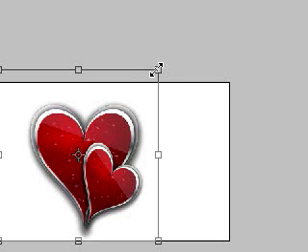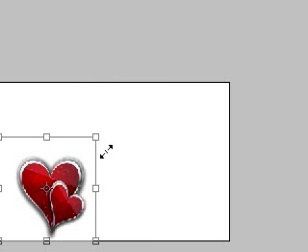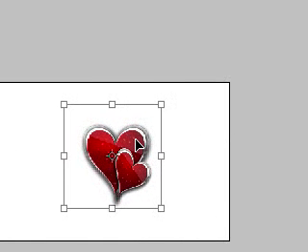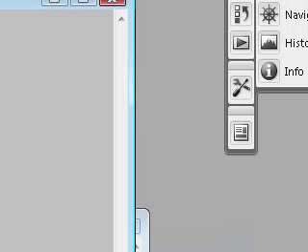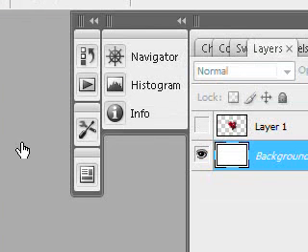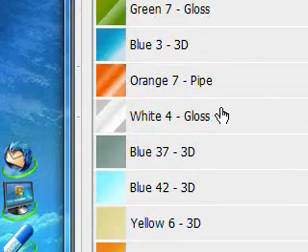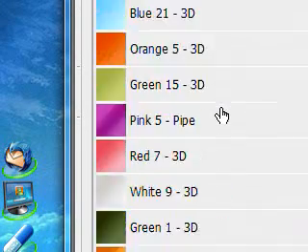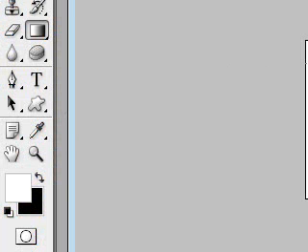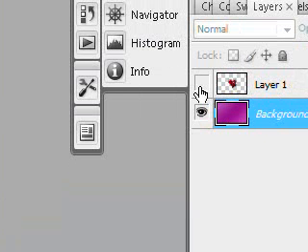Now that we have that, we're going to size it down. And since it is a vector shape from Adobe Illustrator, you don't have to convert it to a smart object, because it's never going to lose its quality. It's vector. Okay, press enter. Now we're going to choose a background. We're going to hide this layer. Then we're going to pick a gradient, and you just go over some gradients you may have in your gradient picker. Make something like that. Make your heart visible.